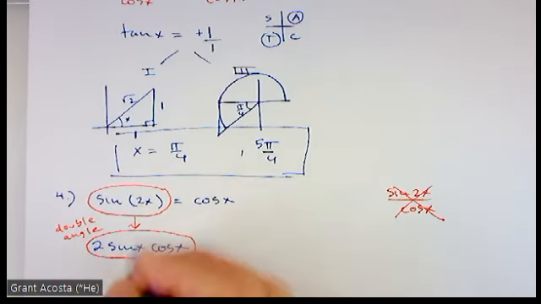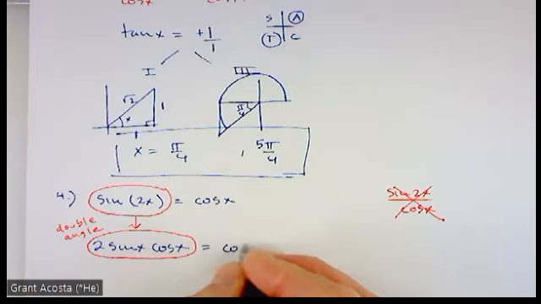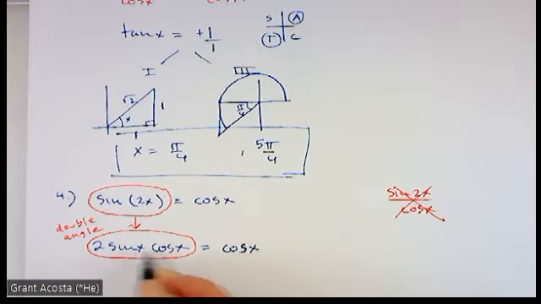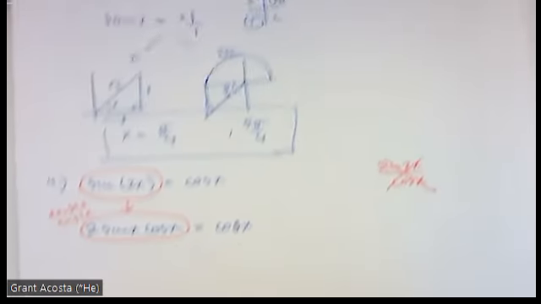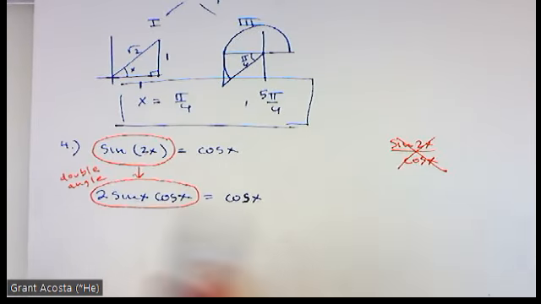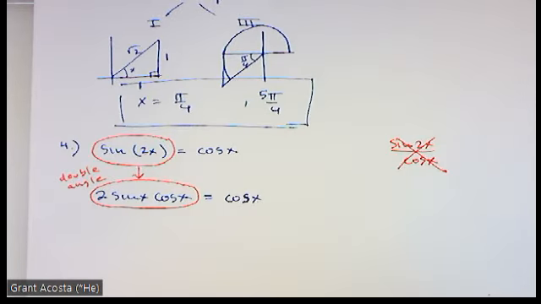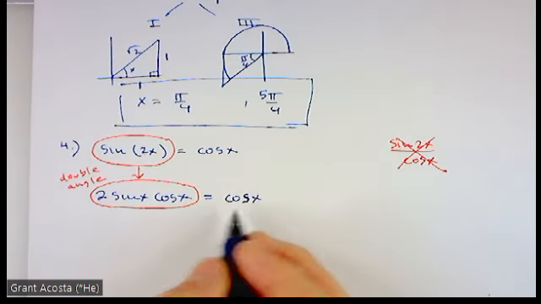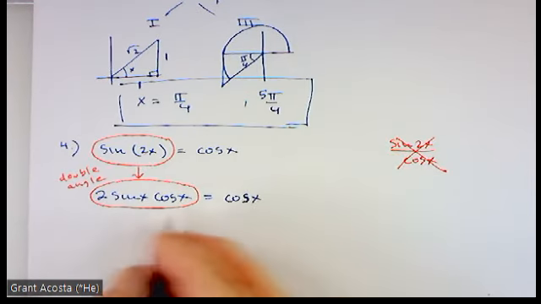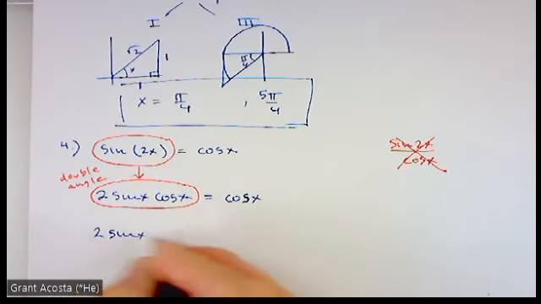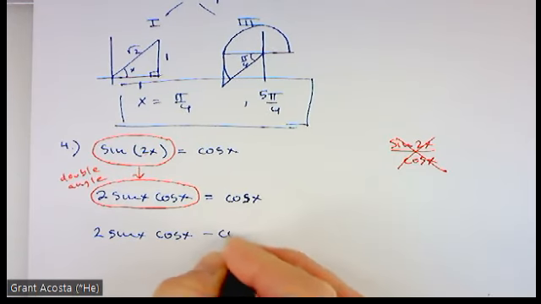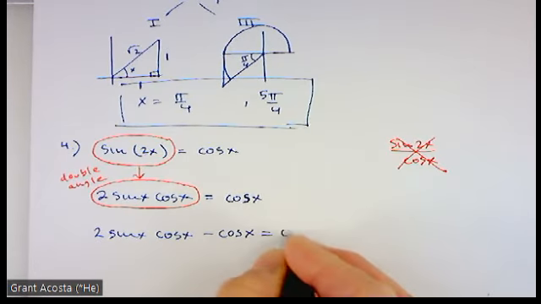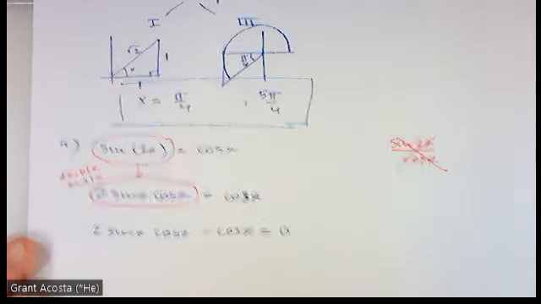So I'm going to replace that with 2 sine x cosine x equals cosine x. So now at least I've succeeded in getting just the angle to be x and not 2x. But now I still have two trig functions, sine and cosine. And I said that generally speaking, that's not a good thing. But sometimes you can still get away with it. If I take this cosine and move it over to the other side, I'm going to make a comment after we finish this problem about this step that I just did there.